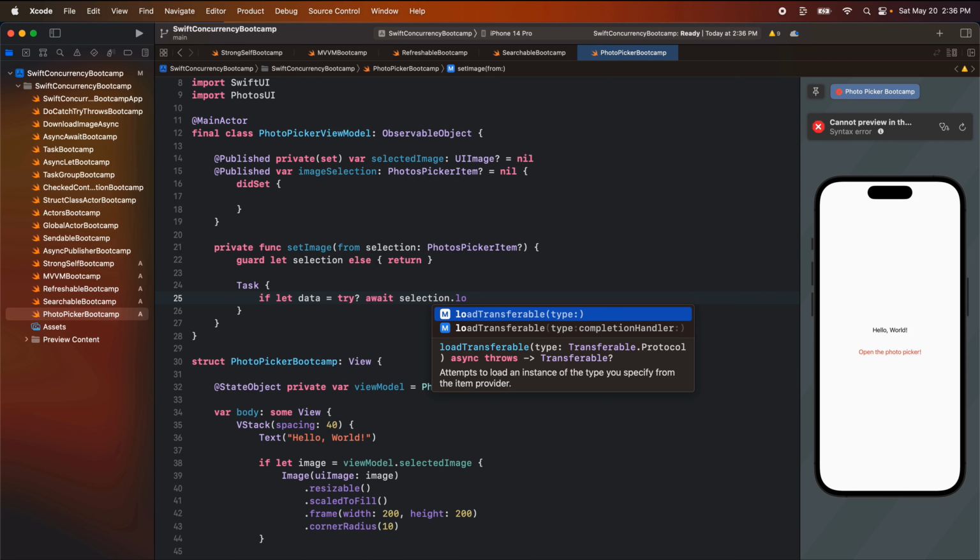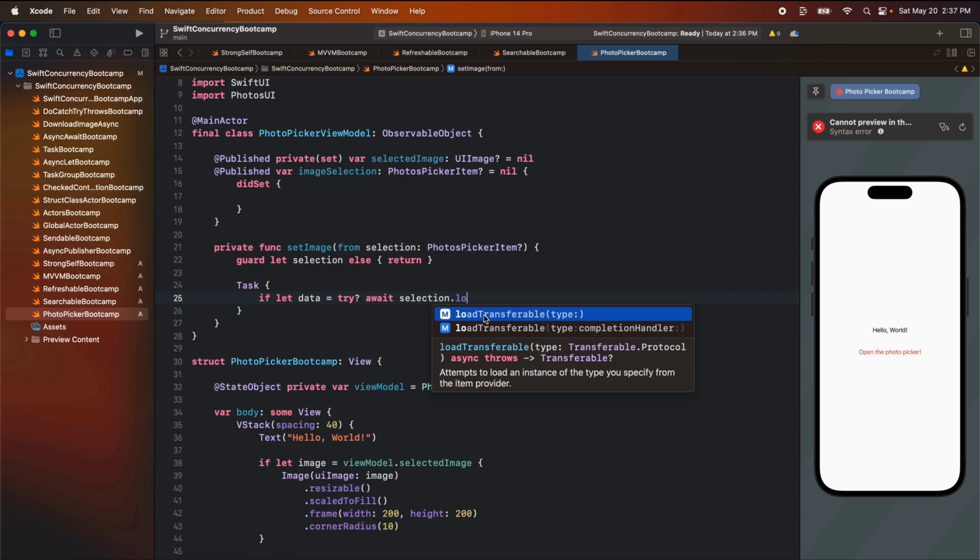This is new. Apple is pushing us to start using this loadTransferable. There's an async version and there is a completion handler version if we don't want to use async await. Of course, we're using async await in this playlist. I don't know exactly why we're using this transferable. I think it has something to do with data types that are easily transferable across applications.